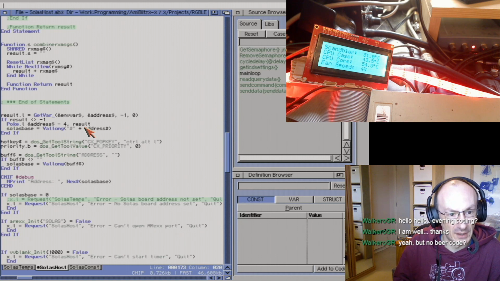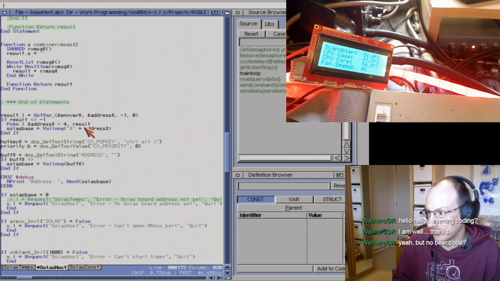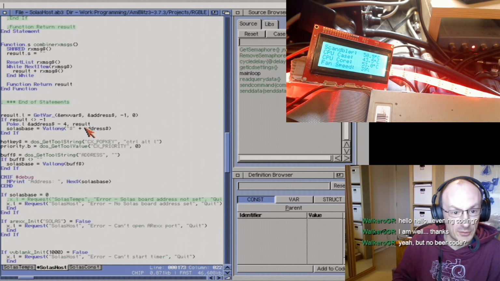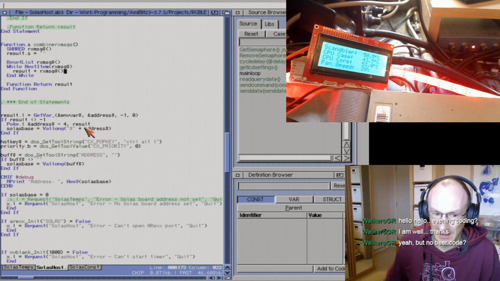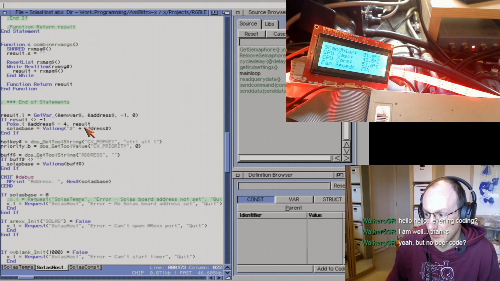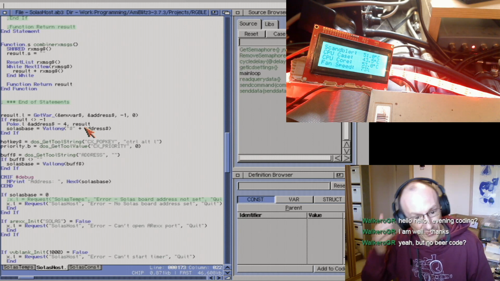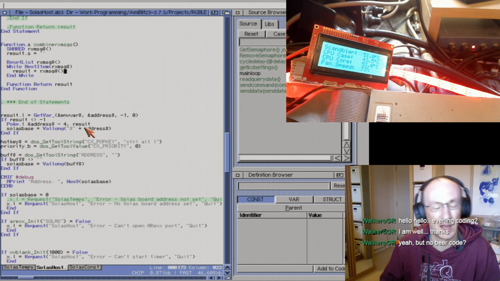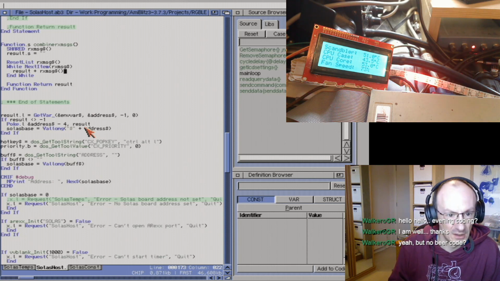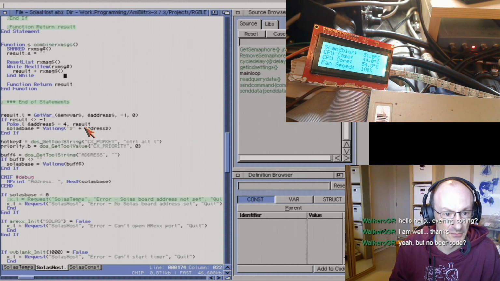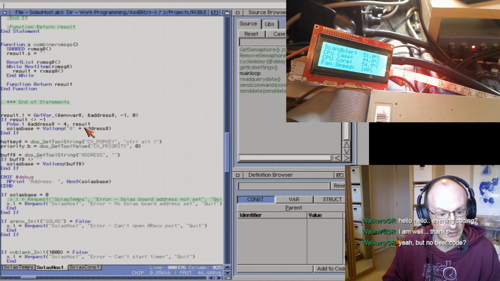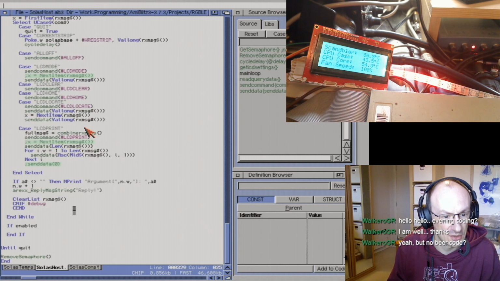It's one of the things I do like about Blitz, and about a lot of BASICs I suppose, that you can treat the strings as primitives. It's a handy little thing, adding them together and copying them and passing them as arguments. Internally, Blitz does change them into string pointers and uses a big string buffer, which can cause you problems in some cases, but for stuff like this it's quite handy because you can just throw them all together as you would numbers and return my result. So that's that. Now if we have that down here, that should combine them all together.